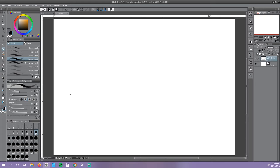So I'm using Clip Studio Paint. I also have a graphics tablet. You can probably do this with just a pencil and paper if you don't have those materials. It's always great to get started with pencil, because then once you transition to digital art, you have a foundation in tactile drawing.